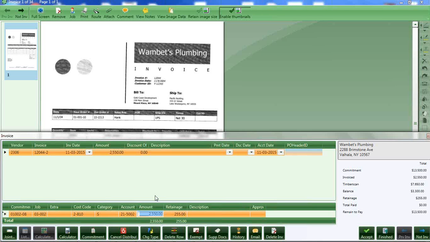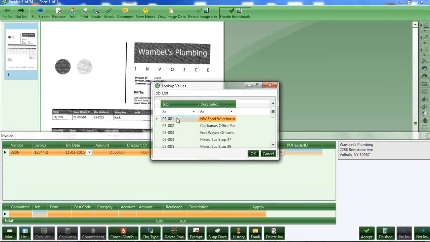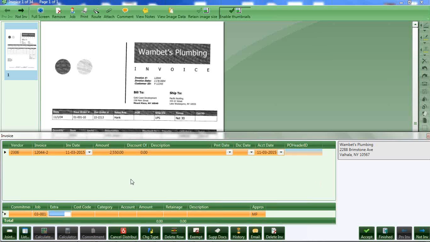Okay, so that's processing an invoice against a commitment. Let's back up for just a second and talk about a different scenario where maybe I don't have a commitment, but I'm going to go ahead and charge it to this job. In that case, maybe that's the only thing that I want to do at this point. I want to take this invoice and get it off to the approvers and let them go through and code it. I don't want to have to put in the cost coding here on the accounting side. I want the approvers to do it on their end.